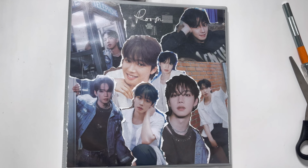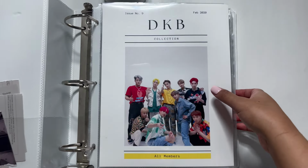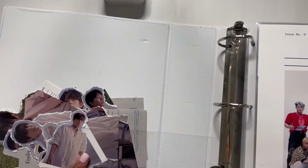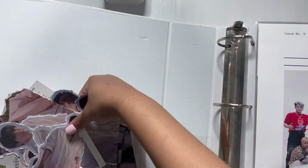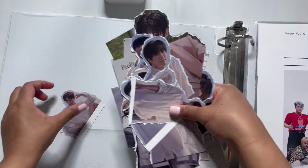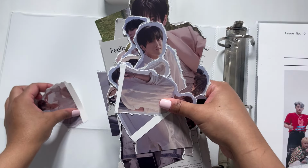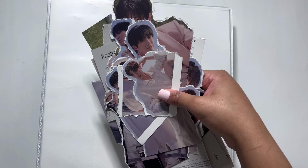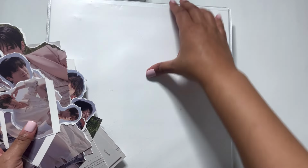Let's keep it moving. Let's do my DKB binder next. Okay, DKB, yes. I decided to do a collage for them. I only prepared for four binders, four collages. I have a lot of binders, and I do want to make covers for all of them, but these are just the groups where I knew I had extra albums that I didn't mind cutting up. So that's why I chose these groups. Okay, let me get this.